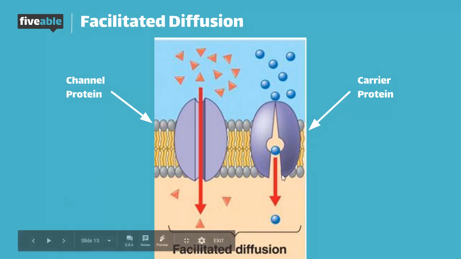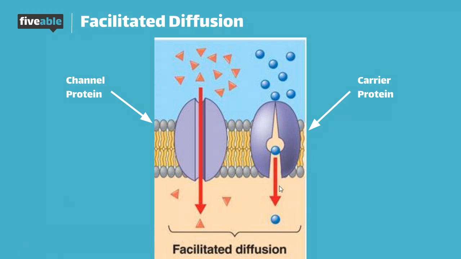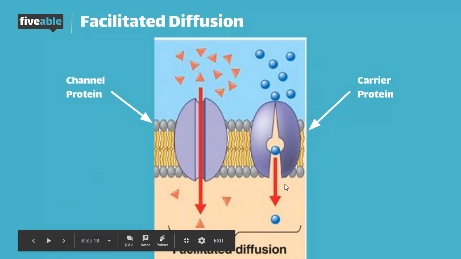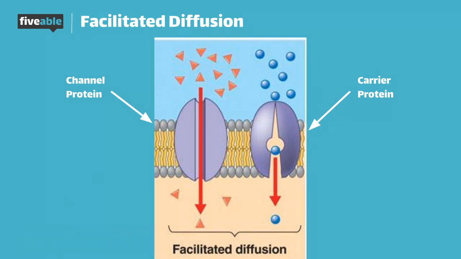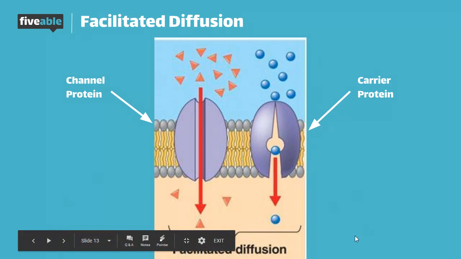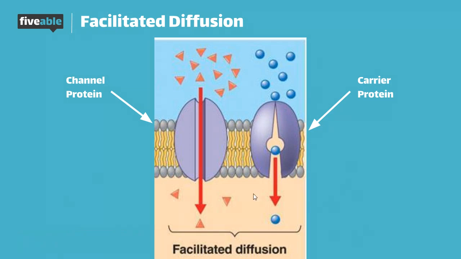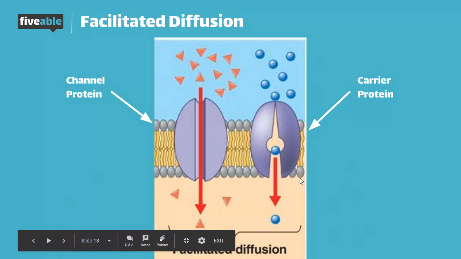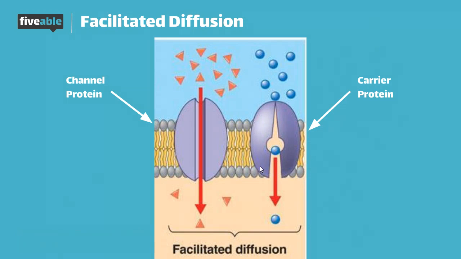On the right-hand side, we have carrier proteins. They just change their shape. You'll see they close at the end, right, when they're being used. So carrier proteins can also be used for facilitated diffusion, but oftentimes they're actually used for active transport, because if you can imagine this in the opposite direction, forcing something from low to high, we can close the door behind them so that we don't get a flow of molecules back through, right? Because remember, molecules don't want to move that way. They're going to try to naturally slip back through from high to low. So if we're trying to force them against their concentration gradient, we need to use something like a carrier protein that can actually close behind them and force them to stay on that one side, okay?